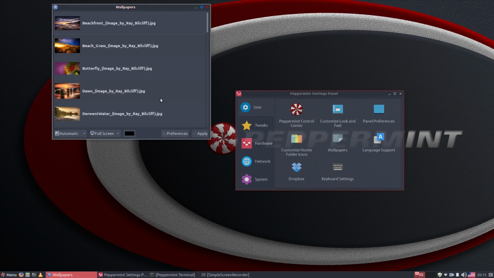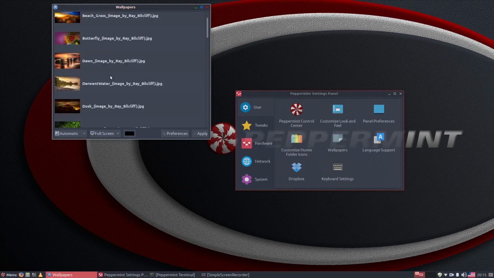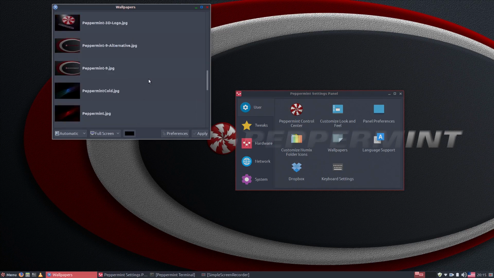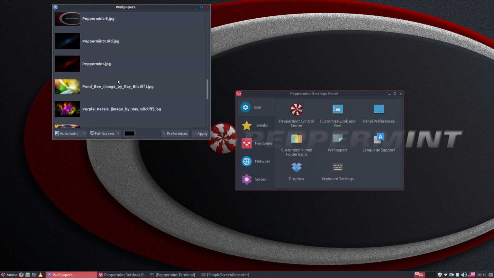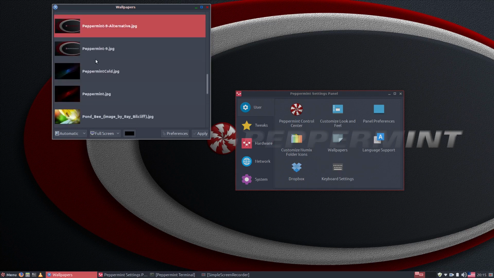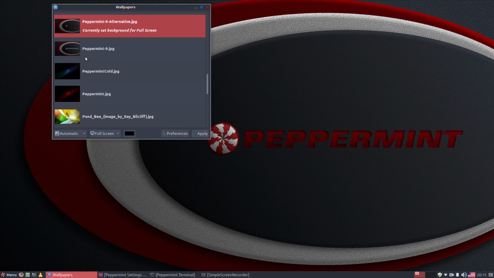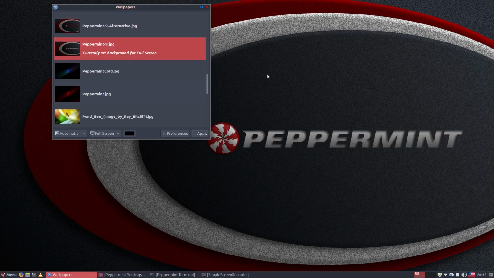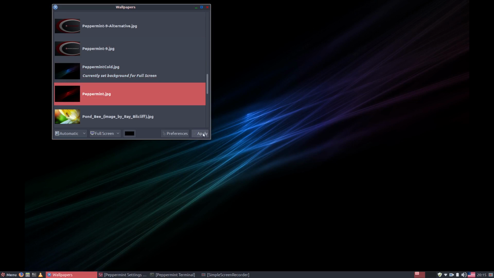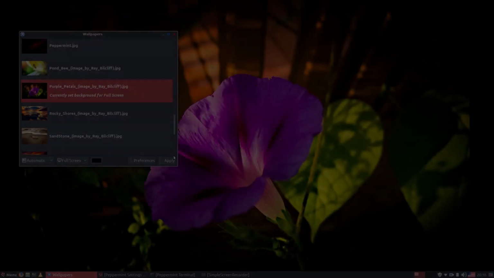We got wallpapers, and quite a few wallpapers in here as well. So you got the new ones here. Must be a slight variation of that. Let's have a look. Oh yeah, it's got the red peppermint. This one's got a silver one, yep. I think these were in previous as well.